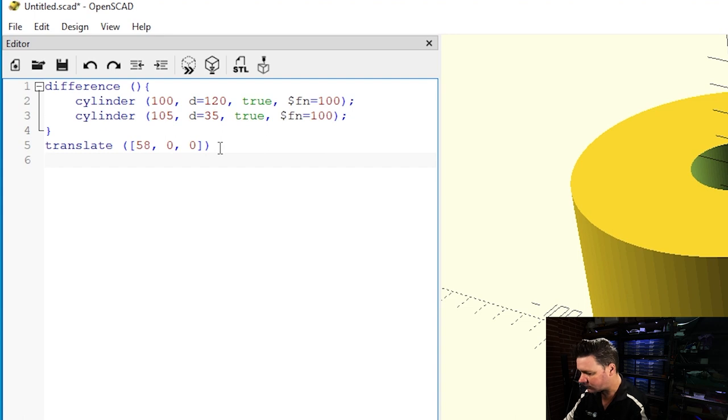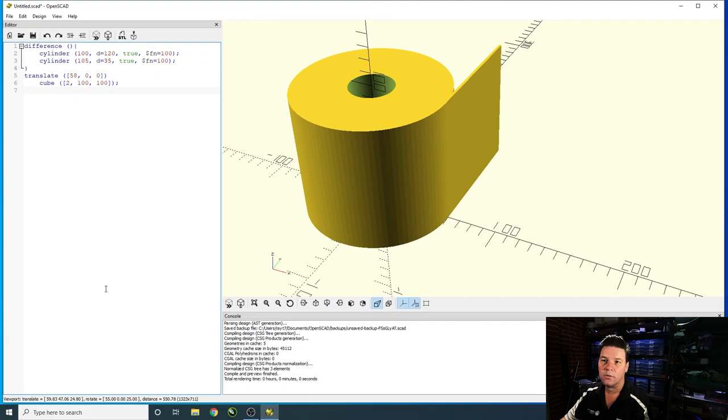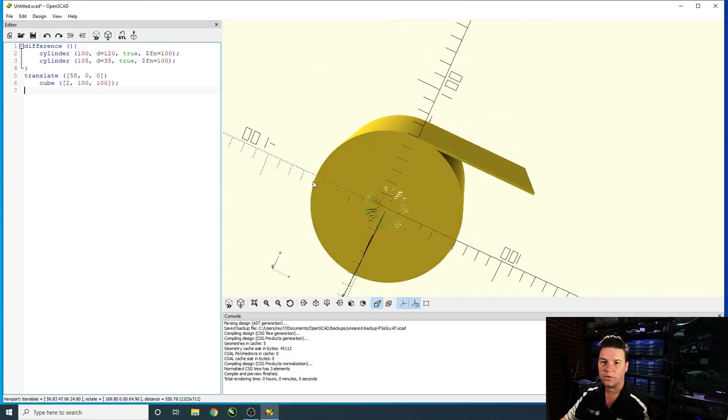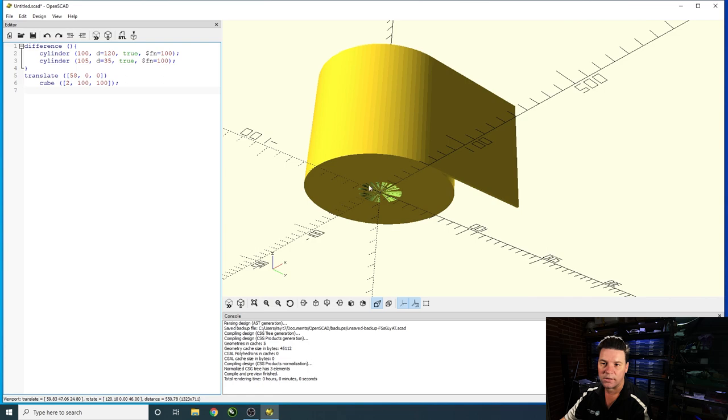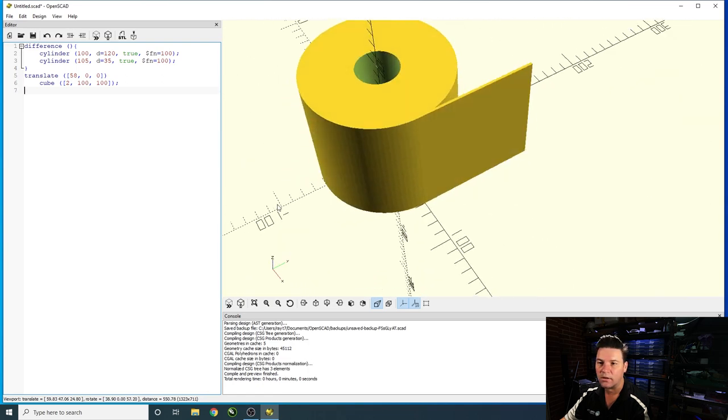And then we're going to do cube. I'm using capitals for some reason. Don't use capitals. Cube. And we're going to do the little dimensions. So we'll make it about 2 mil wide by 100 mil, but 100 mil, and there. So once we do this one, it makes a little flap, and there we go, we've got our nice little toilet roll. So if we just have a click, there's a little discrepancy there, so that really should have fixed that.